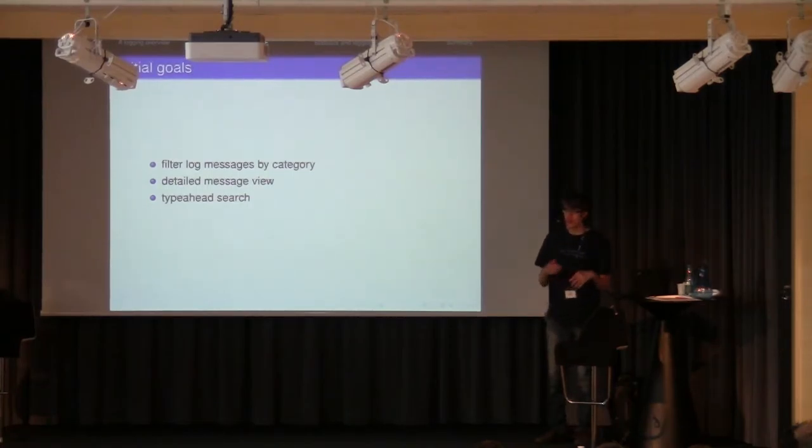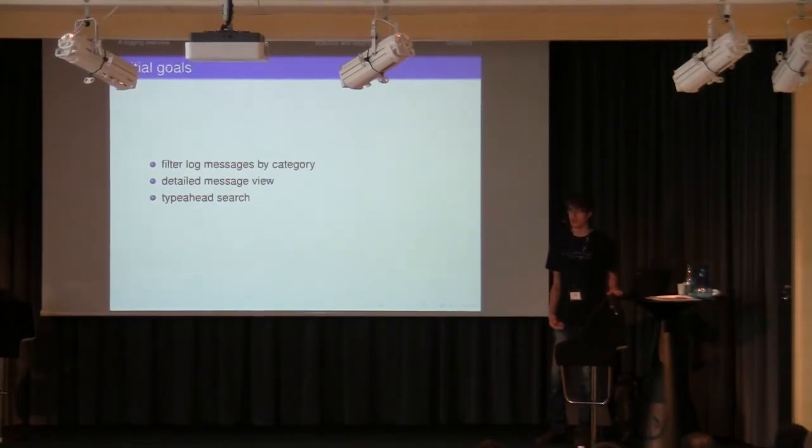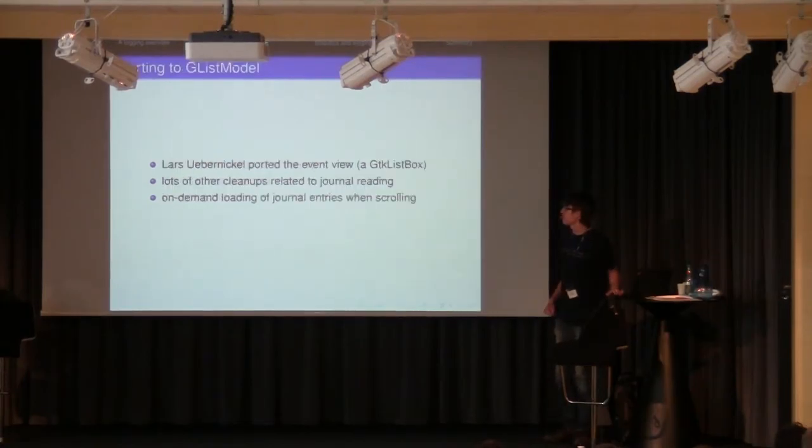There's a detailed message view, which I didn't show you there. You can click on a particular log item and it will reveal more information about that particular message. Basically all the metadata that we pull out of the journal for it. You can actually pull a lot more metadata out of the journal than logs does. It didn't seem like a particularly good approach to just get everything you can and present it in the UI. I mean, that by itself isn't useful. If you want to do that, I mean, the journalctl is a very capable tool. This is just something that shows you a few more things than maybe you can or would want to in a list. Type ahead search works as you would expect.